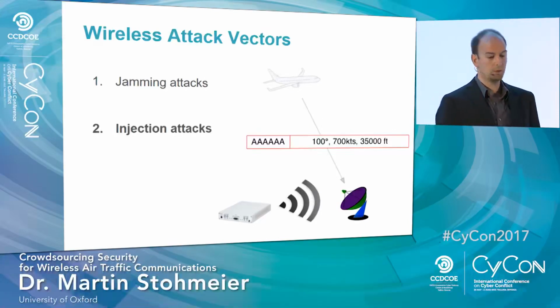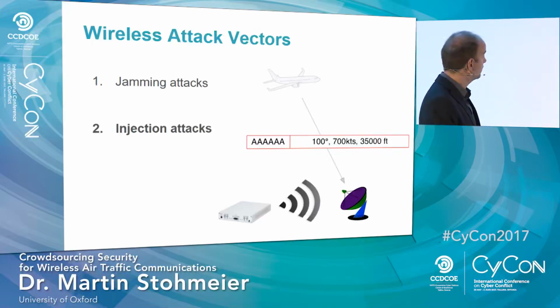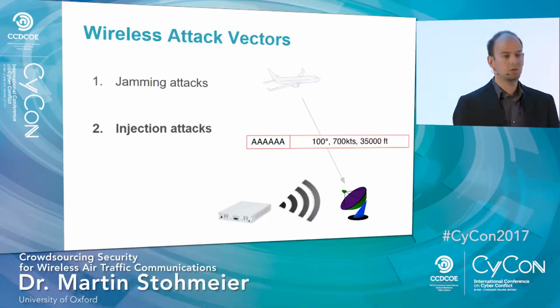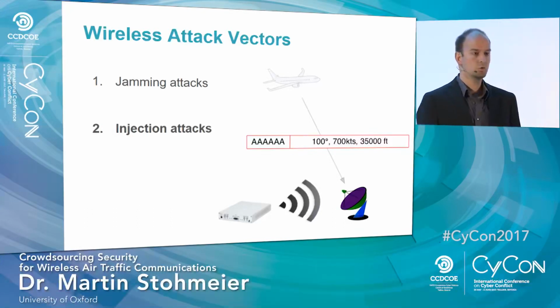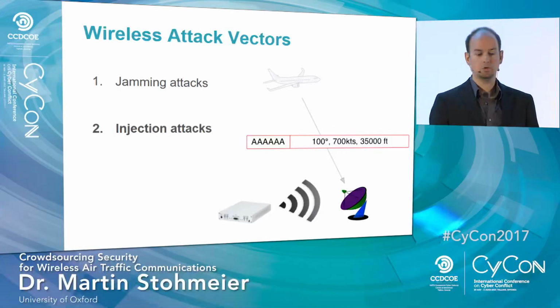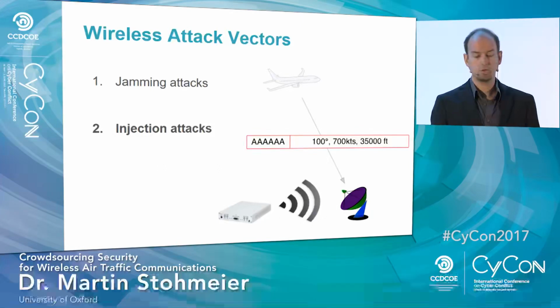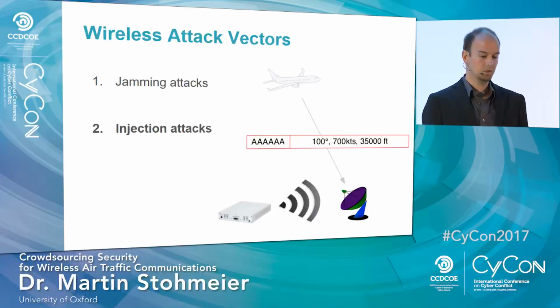The second one are injection attacks. So in this case, we don't actually have an aircraft in the air, and the attacker injects all the necessary messages into the system to create a fake or ghost aircraft, as it's popularly called, and that would then show up on a radar screen without additional verification layers. So at this point, the radar screen would see perfectly normal aircraft on that screen without any indication that it's fake.